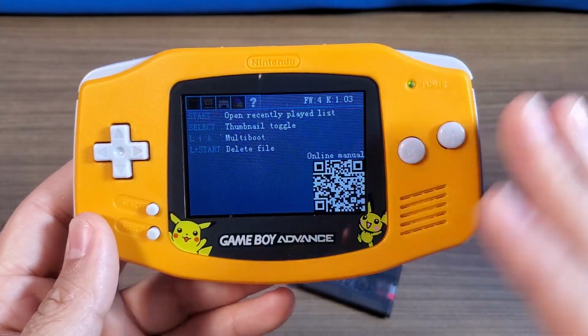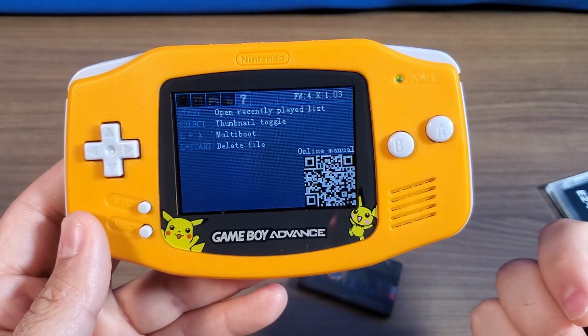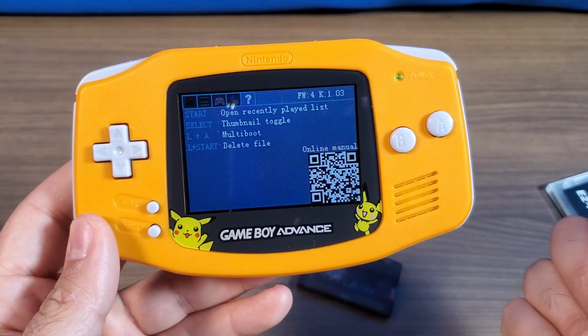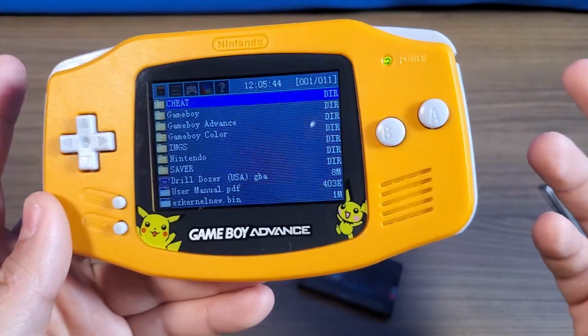And then the last section kind of gives you information about how to delete files, how to do a multi-boot, or how to toggle your thumbnails if you're within your Game Boy Advance folder, which is just your select button. That's pretty much it for the navigation.